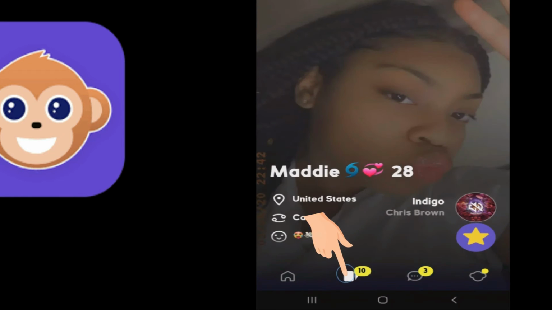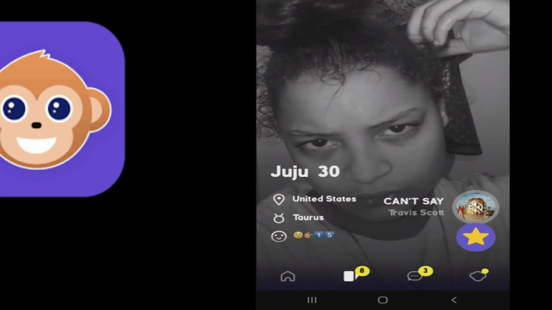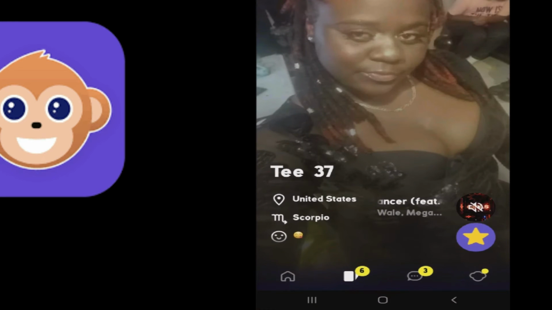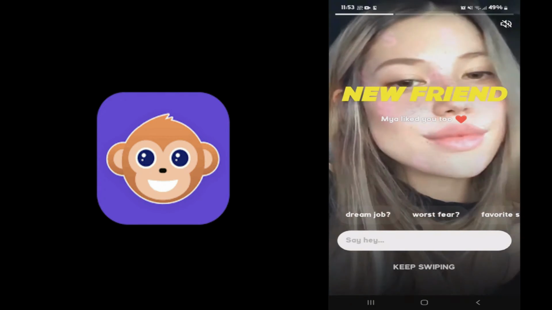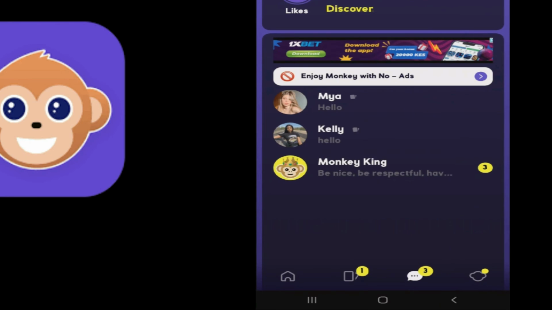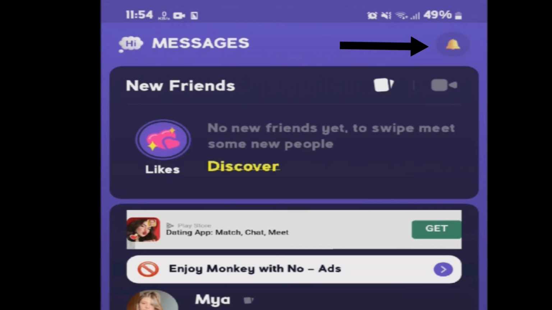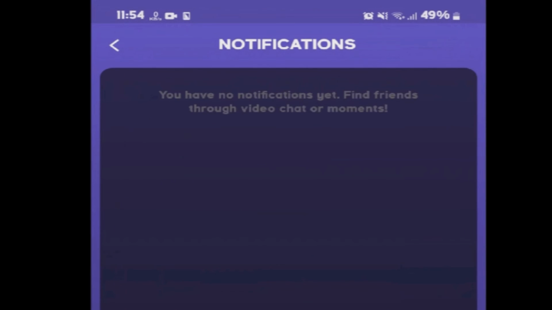Let's go to the second tab, that is the swiping tab. It's just like a dating app. You can swipe right to the people that you like, and when there is a match, you can just directly contact them. Yes, I have got a new friend here. Now you can write a message here, and you will get all your chats on this third tab, that is the messages tab. And we have here one more thing, that is the notification icon on the top right side. You'll get all the notifications of friend requests or messages in this section.